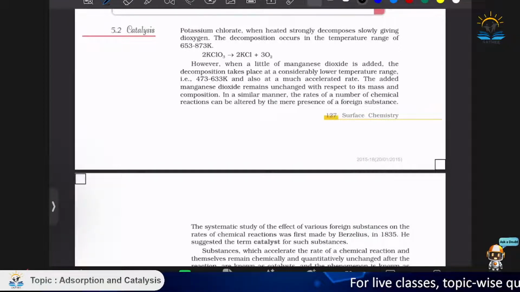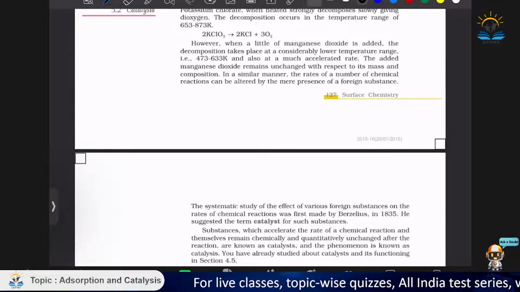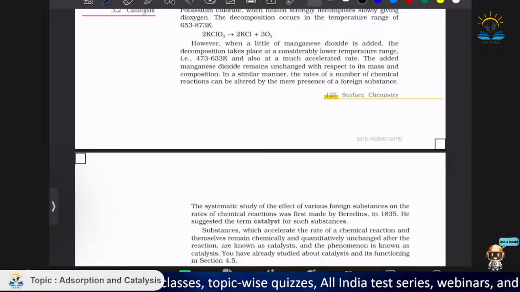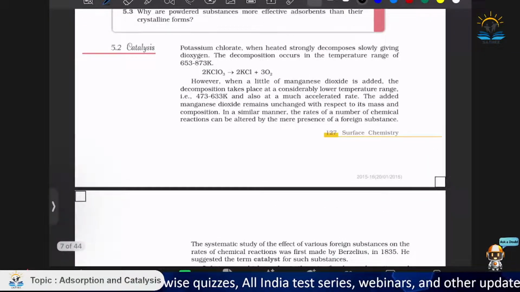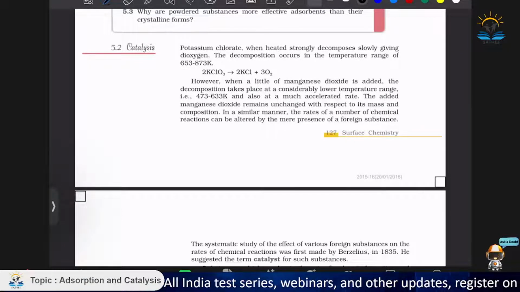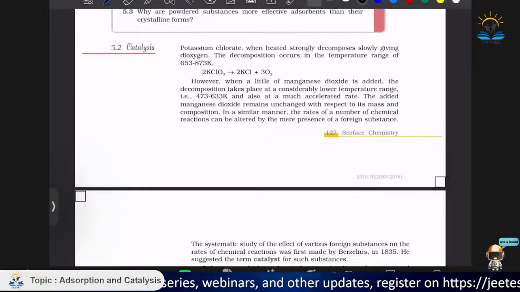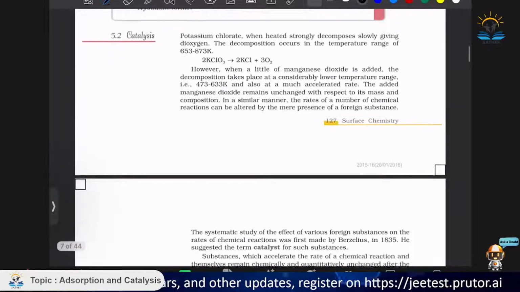Catalysis. Before we move to catalysis, some points: what an enzyme is, what a catalyst is. All enzymes are catalysts, but all catalysts are not enzymes. So remember that an enzyme is a catalyst in a biological system, a biocatalyst. Now, what do these catalysts do? They accelerate the rate of reaction. They do not get changed themselves.